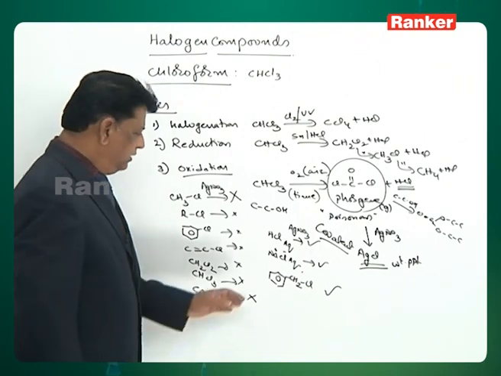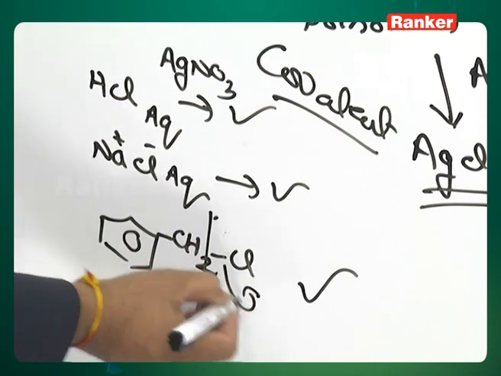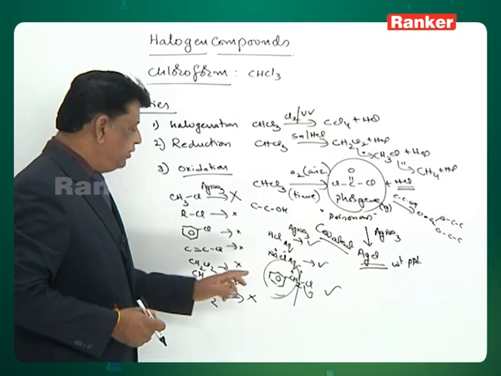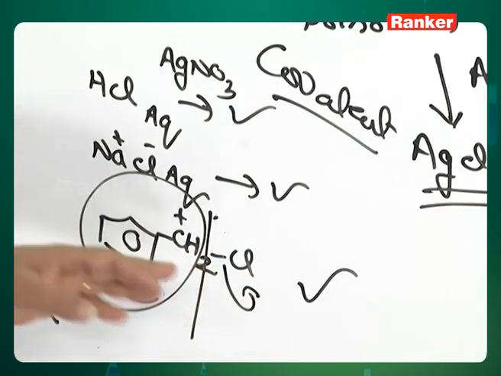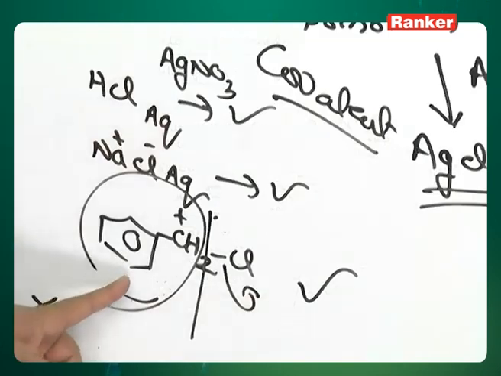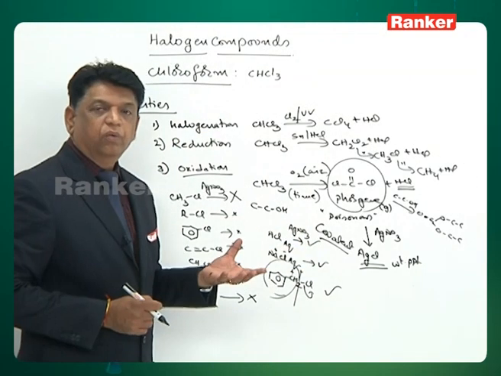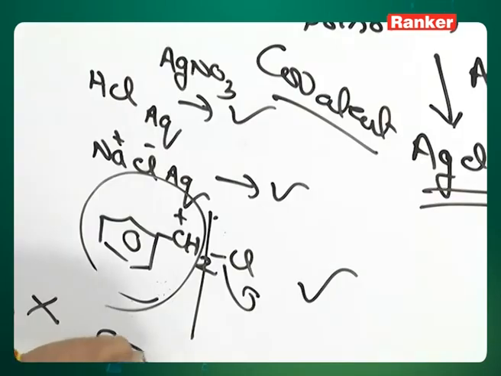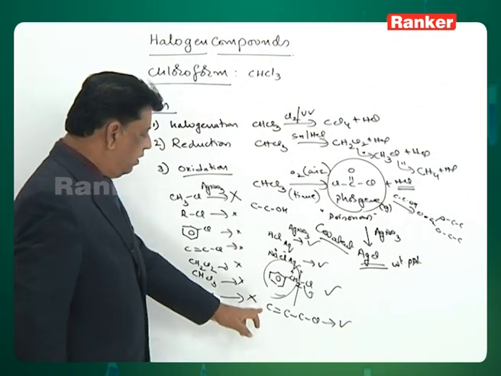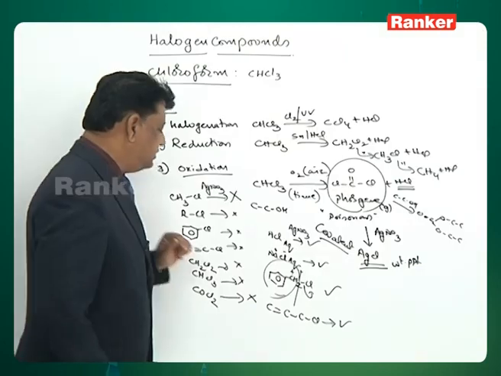Why is benzyl chloride, though organic, reacting? If the Cl goes out, what you get is a benzyl carbonium ion, which has got resonance stability. That's why even though it is an organic compound, when you add silver nitrate, specifically in acidic medium or in the alcoholic solution of silver nitrate, to the benzyl chloride, an immediate white color precipitate is formed. Even allyl type of the chlorides also will give the reaction. The allyl chloride also, if Cl goes out, you will get allyl carbocation, which has resonance stability.